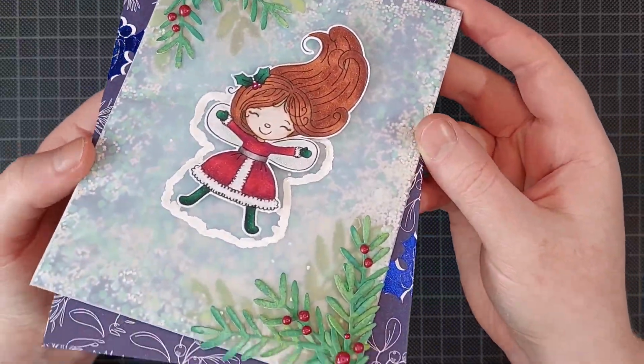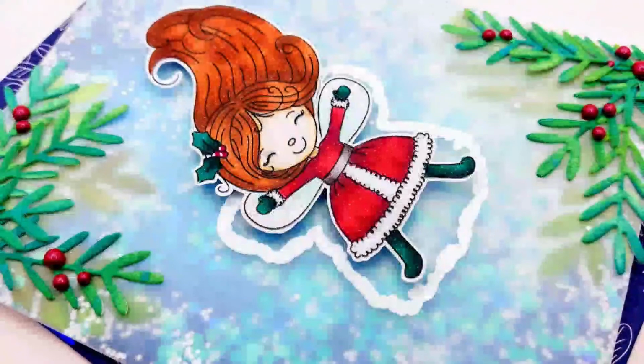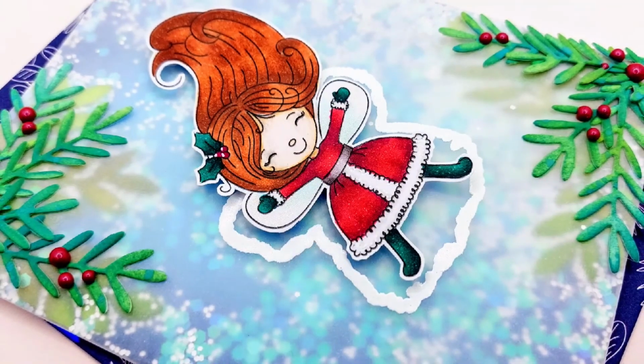This shaker card was definitely inspired by Amy R. from Prairie Paper and Ink, and I'm so glad I finally tried this technique. I really love the result.